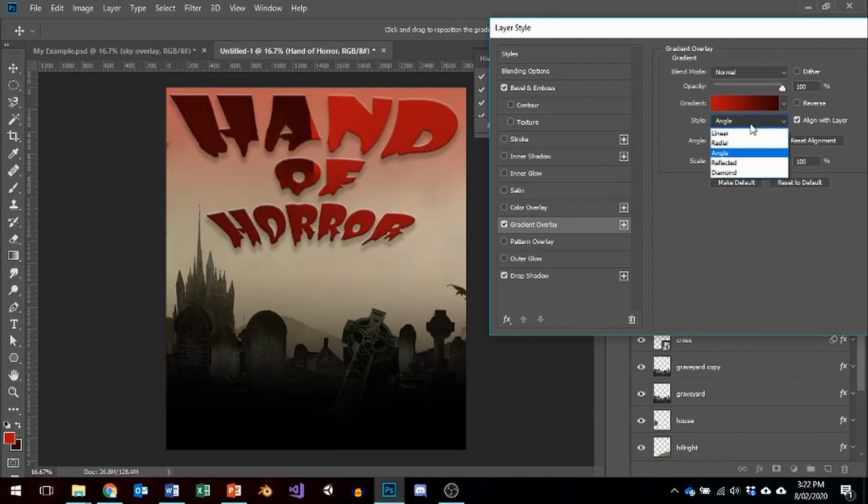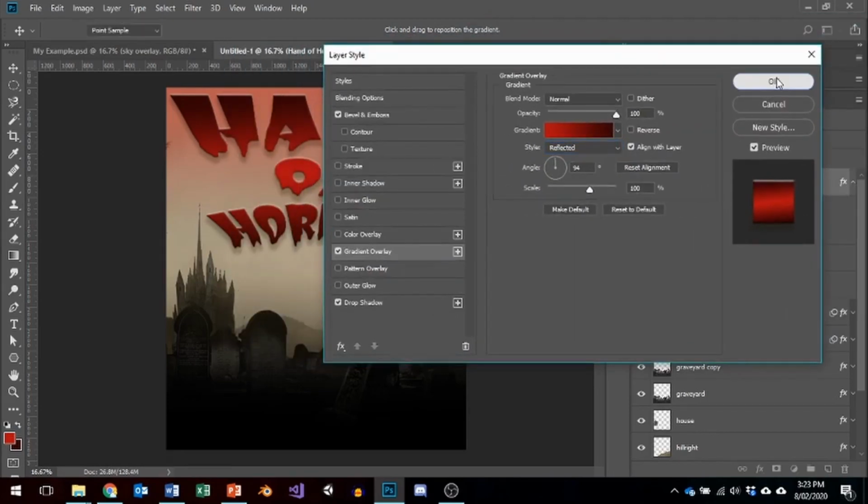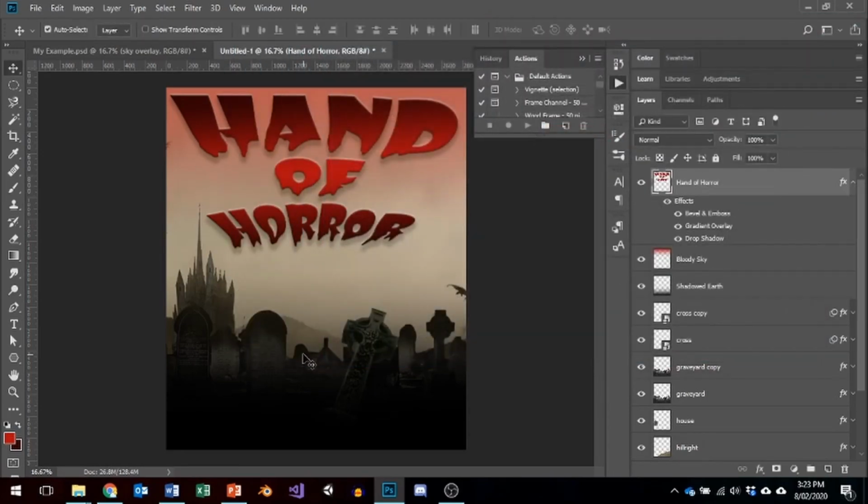Angled, where one side's a smooth transition until it hits that hard line there, and so it forms a circle. Reflected, so it bounces. That's not too bad actually. Or diamond, not so much. So we'll go with reflected. Scaling, all that sort of stuff should be fine. Then we need to start adding in some other bits and pieces. So pulling this back in, hit OK, and that's now formed.